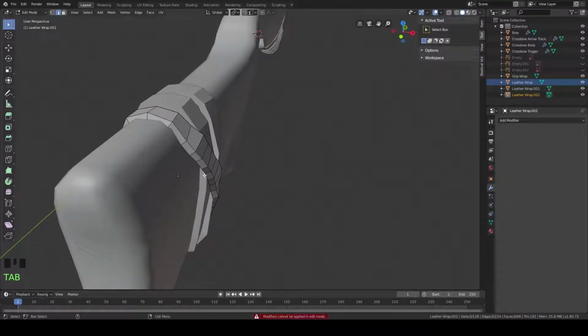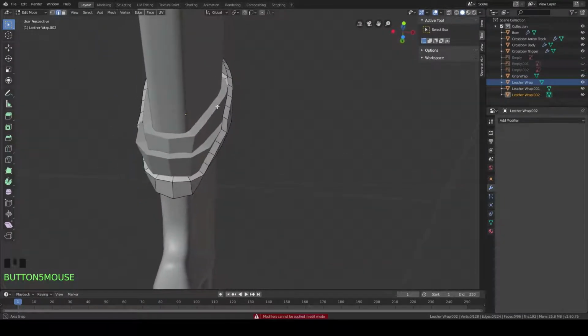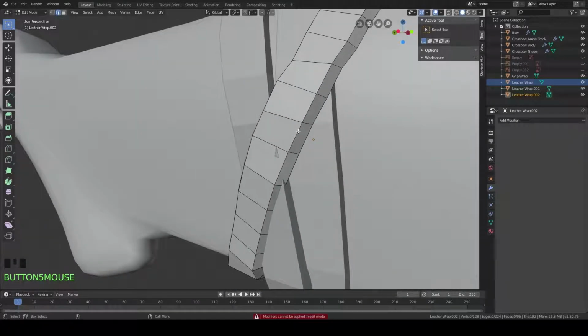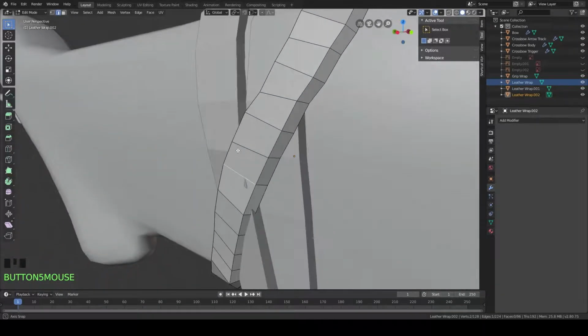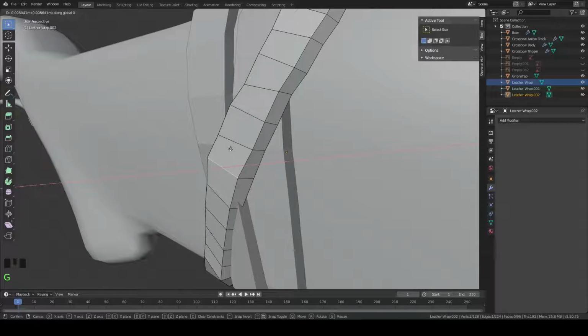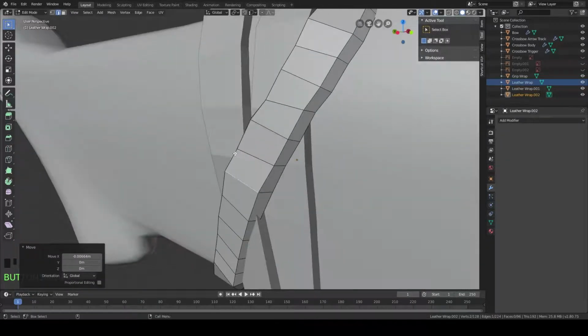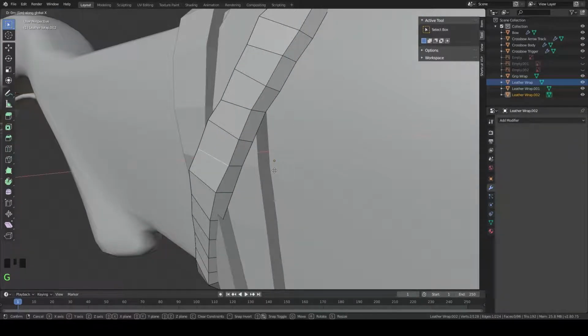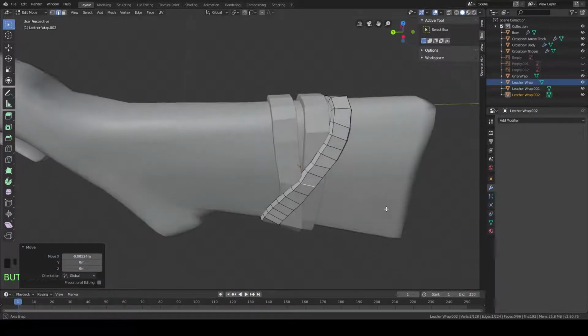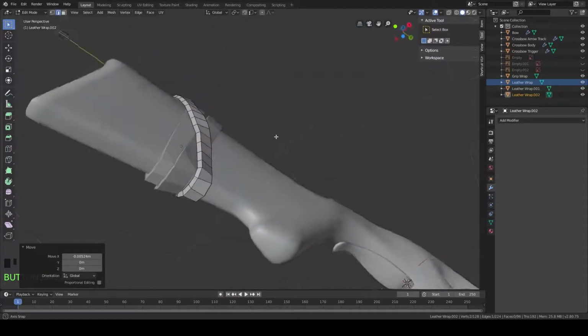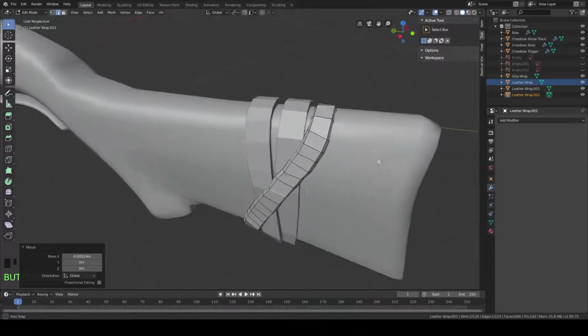Now let's tab back into edit mode, because I did notice one thing on the other side here. You can see this strap here is clipping through this strap, so let's just go ahead and move that out just a tad. Select it, GX, move it out here. There we go. That doesn't look too bad. Let's do the same for this area here. Just kind of smooth out that transition now. Okay, that looks pretty good for that leather strap right there.